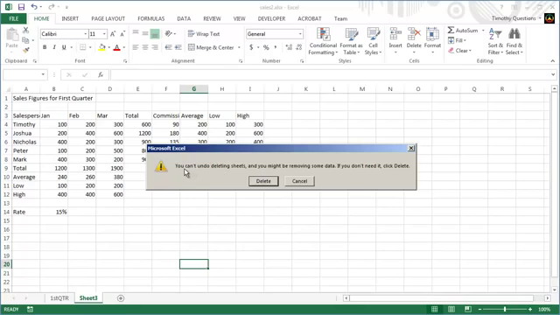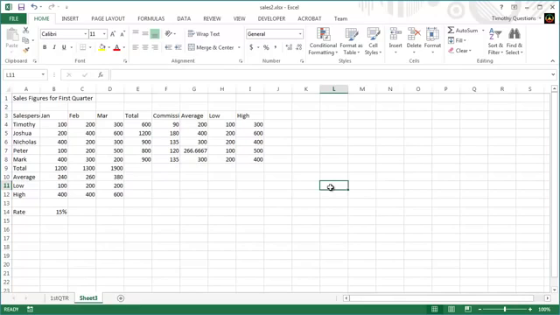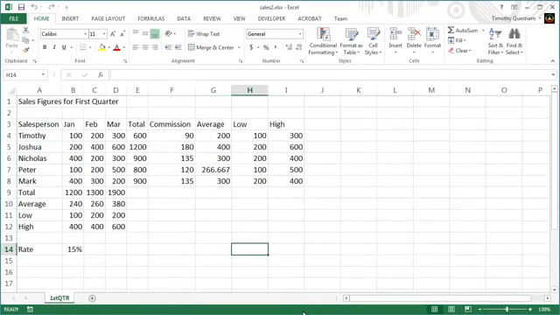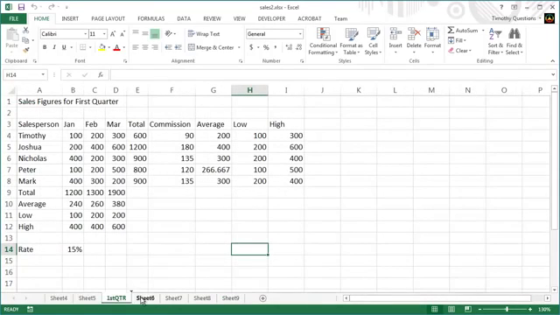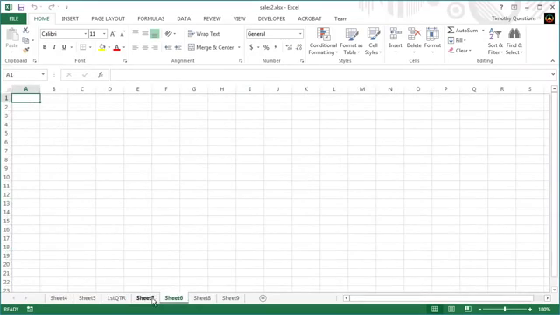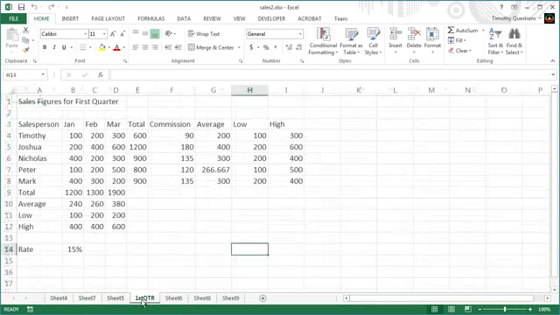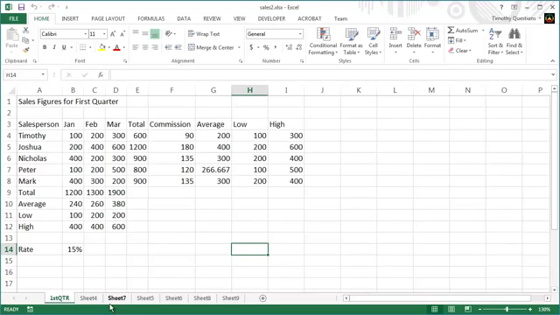So again, the important thing in here is you cannot undo this. This is one of the few things inside of Microsoft Excel that you cannot undo. So be very careful before actually deleting a worksheet that has information inside of it. And you can add as many worksheets as you want into your workbook. You can see I can just keep adding as many of them as I want. And you can also drag the sheets around. You see how I'm just dragging first QTR around, or these other sheets around. So you can change the order of the sheets very, very easily there.